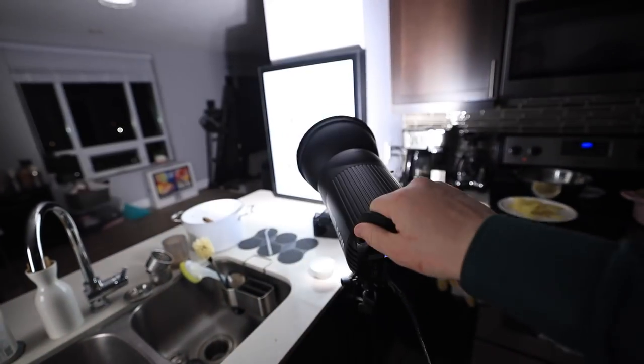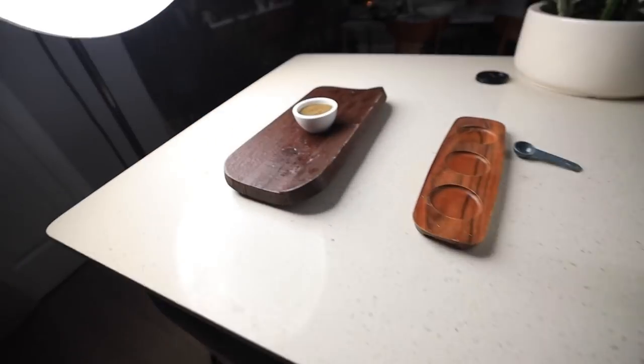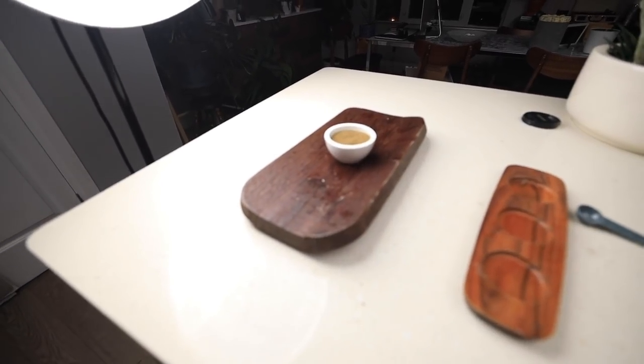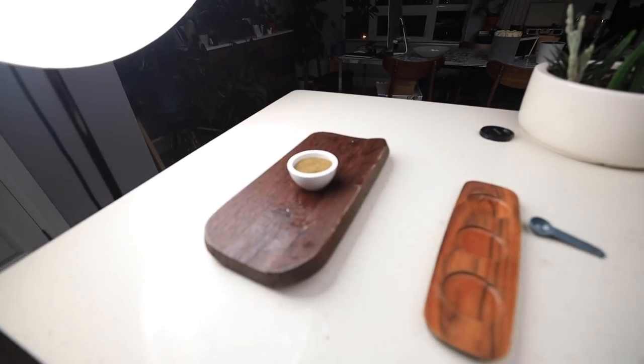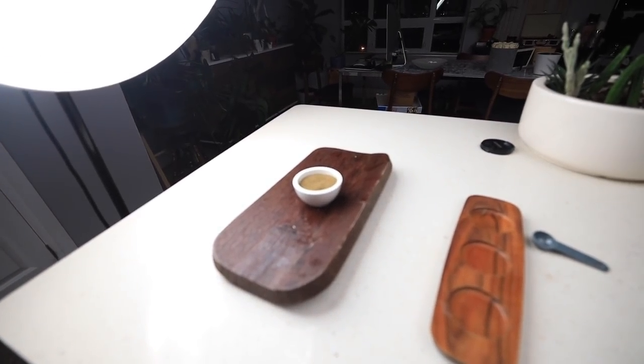If I tilt it more kinda like this, I get a little more direction. So as you can see, that's pointed at the ceiling. That's as I'm tilting down, but I don't know. Completely depends on what you want. All right, here we go.